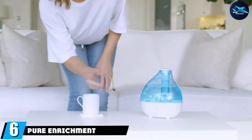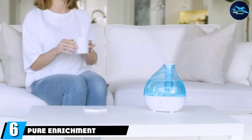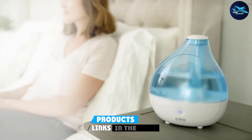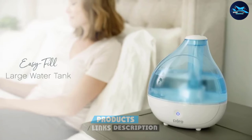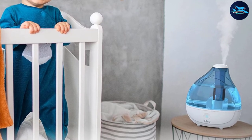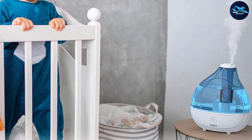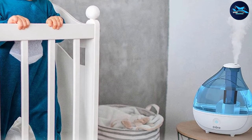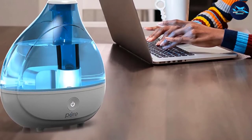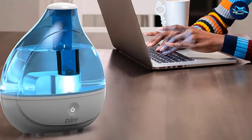The number six position is dominated by Pure Enrichment Mystere. Pure Enrichment has made a humidifier with a unique shape that many users are going to love. Part of that design is a transparent water tank, which is always useful for knowing exactly how much water is left. In terms of that water tank, it can hold 1.5 liters, which is on the lower end of the scale — making it ideal for bedrooms where coverage area is smaller.